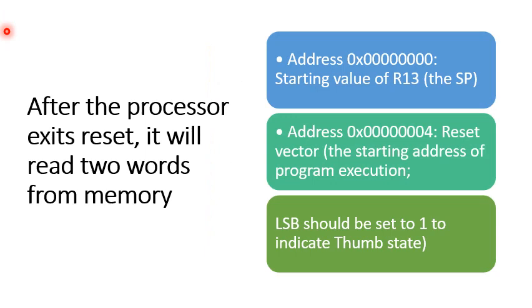So usually reset means starting from the beginning or from the default condition. Whenever you reset your mobile or a device, the previous data will be erased and only the system applications will run. So how will the processor come to know that only those applications should run? They will have a certain address.